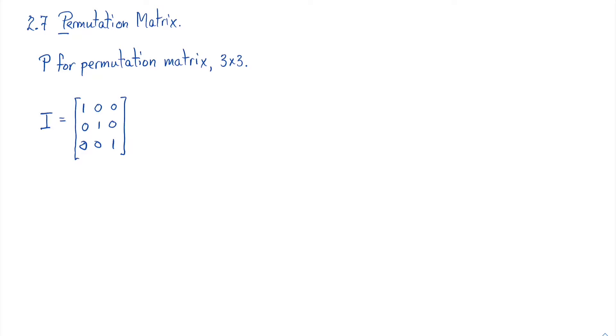Now, here's what the permutation matrix does. The permutation matrix is moving the rows around in P. So, for example, if I take and I switch row 2 and row 1. So now I'm putting row 2 in the first position, and I'm going to put row 1 in the second position. This is the permutation matrix of 0, 1, 0, 1, 0, 0, 0, 0, 1.